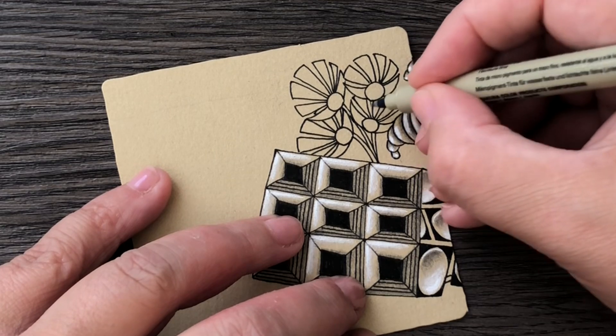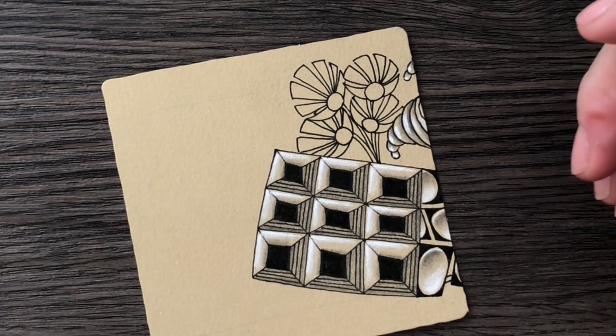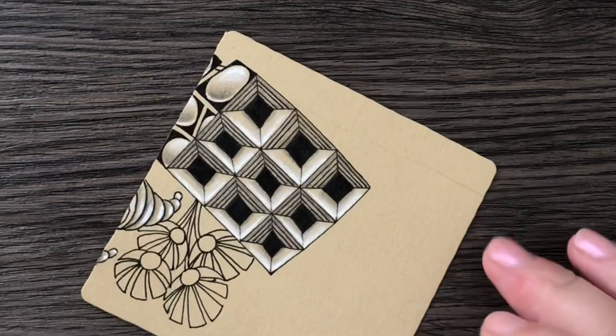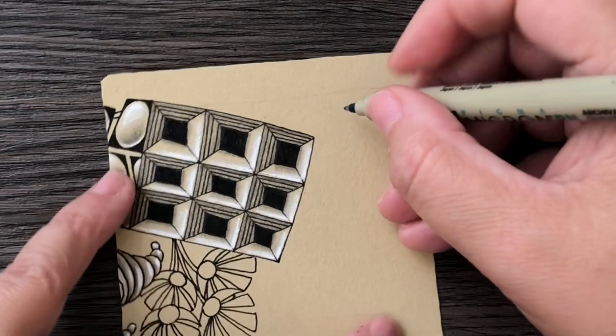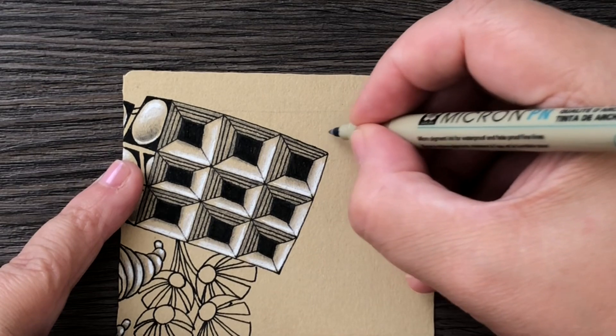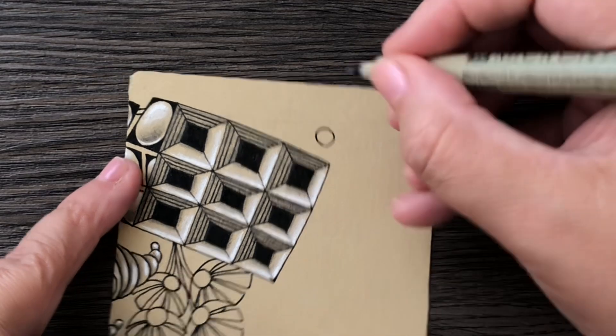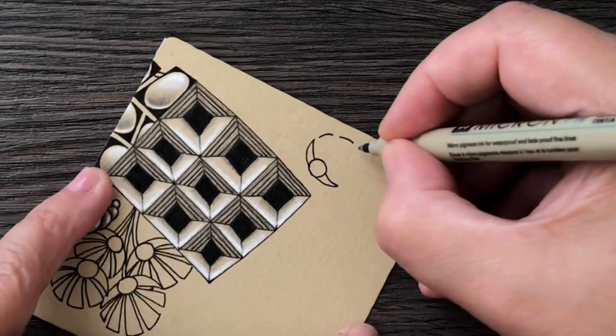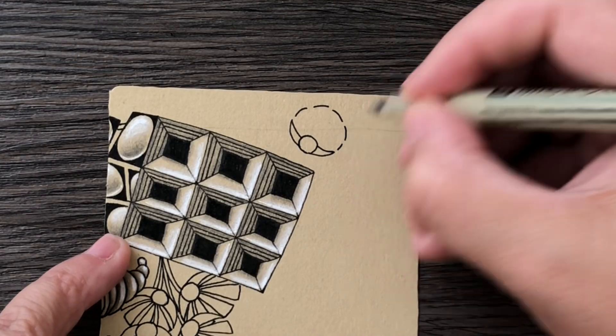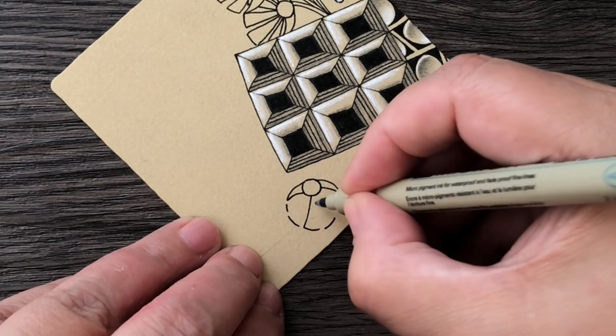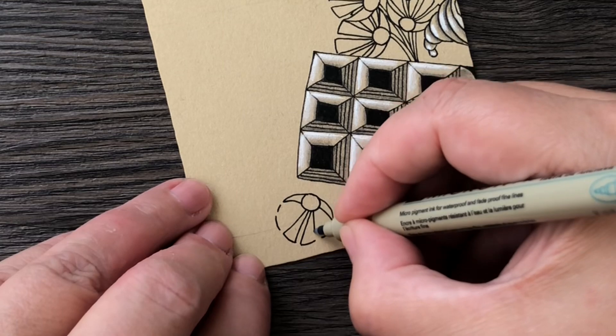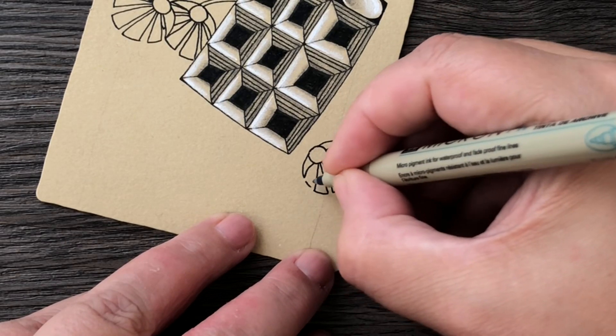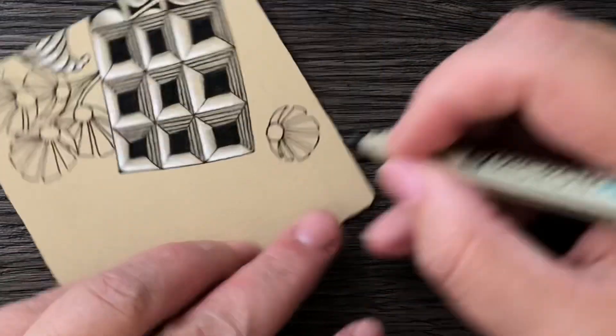I will just draw some stems that go from the flower buds to this bottom part. And this one, well, I guess I will pretend that the stem is in the background, although we see well enough that this flower is on top of this one, but still, again, luckily none of the Zentangle police officers are checking on me. And another one, so it starts kind of like a beginning of an orb. Maybe if I start with a really narrow bottom part of the petal, it will fit in like this.